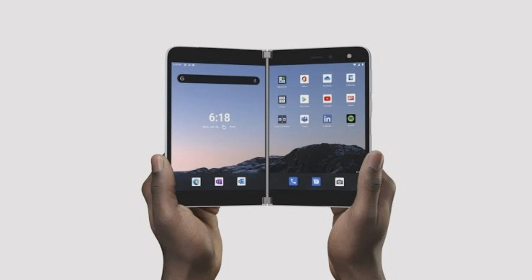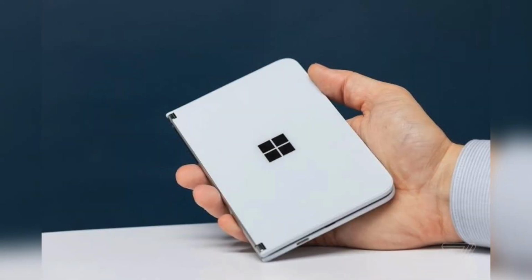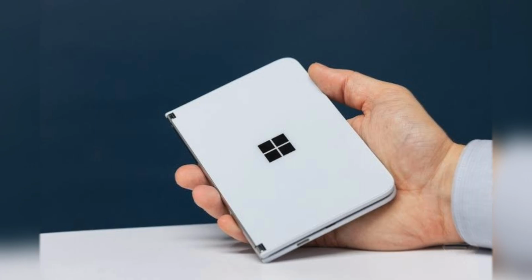But, at the same time, I've always felt that laptop-tablet hybrid devices are only worth it when they can successfully replace both of those devices. The same should hold true for gadgets that seek to replace your smartphone and tablet, too. On that front, the Surface Duo excels in some ways but falls short in others. Here's a closer look at what it's been like to use Microsoft's Surface Duo.